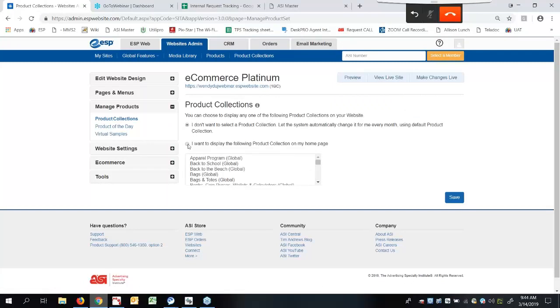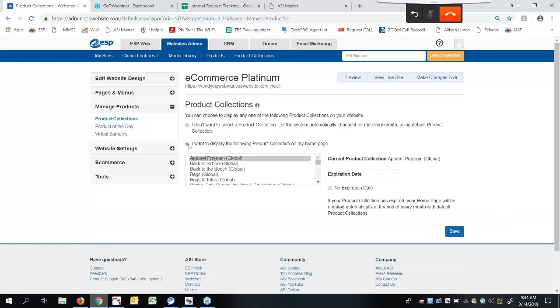We're going to choose, I want to display the following collection on my homepage. And then we're going to search for our product collection that we created. Now, if you remember, we called it Leprechaun.